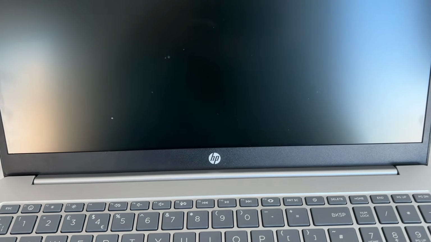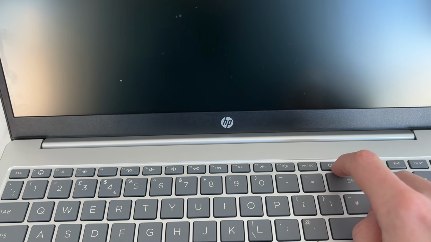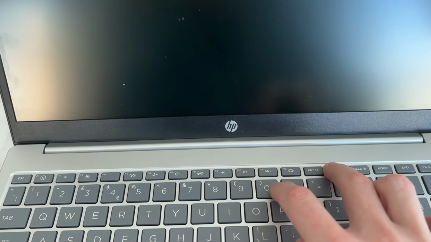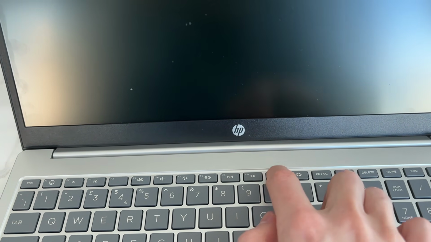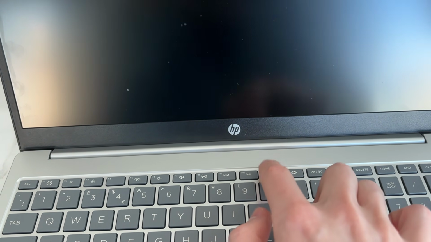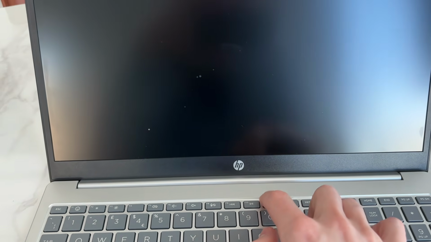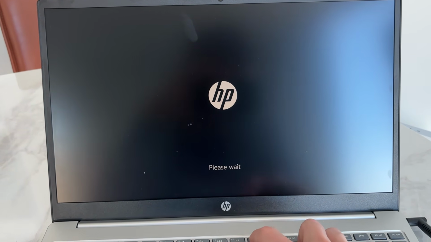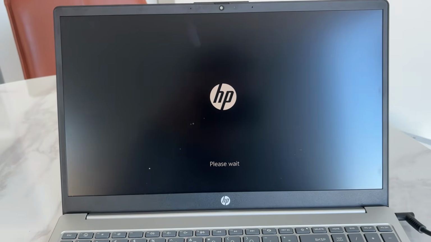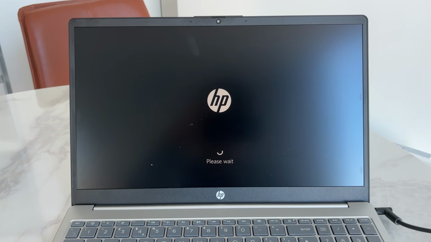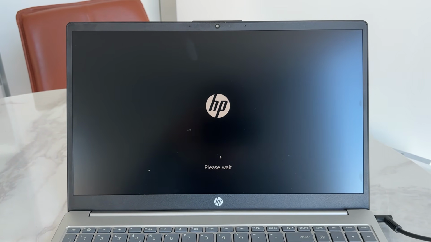So what you can do is press the power button. In this case, I said we need to start pressing F11 as soon as you see that light up, and we're going to keep on pressing it. As I said, you can always hold Shift while pressing restart while you're in Windows, and it'll go into this mode as well. Keep on pressing it, and it says, please wait. That's a sign that we're getting in. So when you see that, you can stop pressing the key. It shouldn't be much longer.